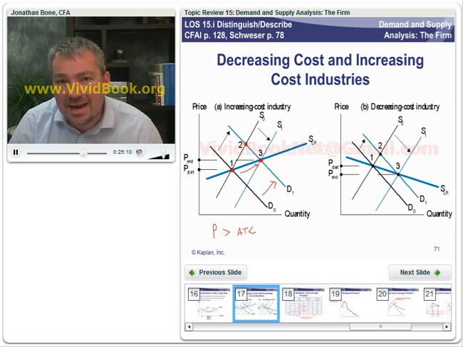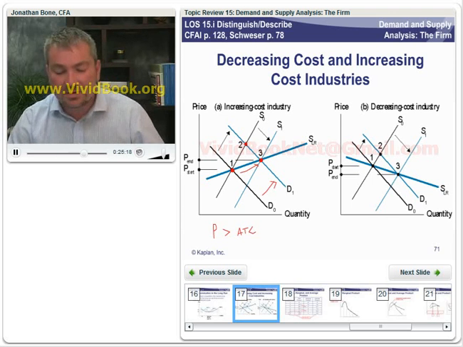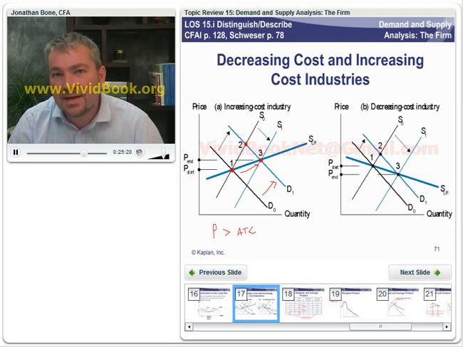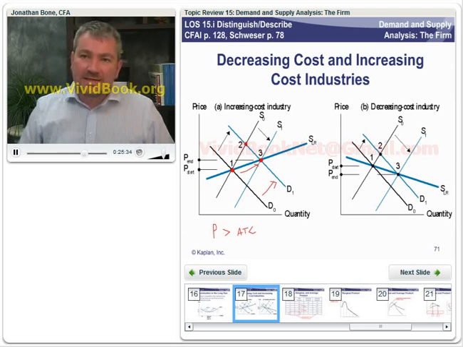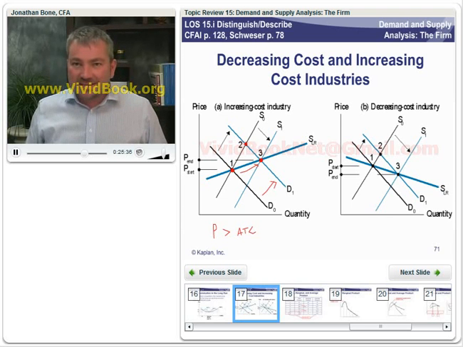It put an increase in the demand for resources used in the production process, increasing their costs and therefore increasing the average total cost of production. Hence, we're an increasing cost industry. As quantity in the industry increases, the average total cost increases, so we get a long-run supply curve that essentially kinks upwards. Now, with the decreasing cost industry, it's a similar idea.